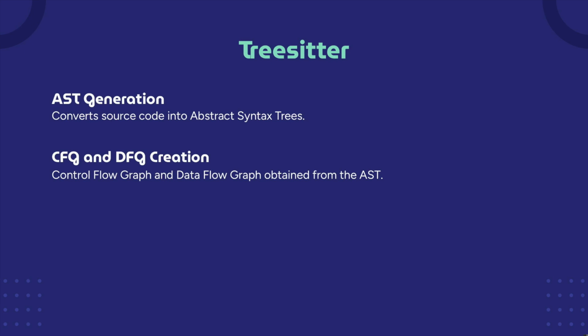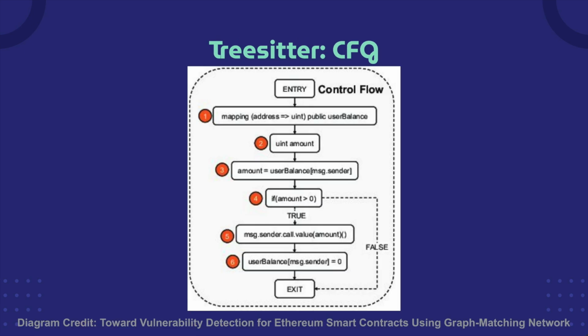Next up, the control flow graph and data flow graph are obtained from the abstract syntax tree. The control flow graph is based off of the abstract syntax tree. It focuses on the presence of conditional statements and loops. Anything that deviates from linear execution will be clearly visible from this point of view. To generate the CFG, DefectHunter utilizes the AST to trace the flow of control within the code. By traversing the AST nodes, DefectHunter identifies the points where control is transferred, such as loops, conditionals, and branches.